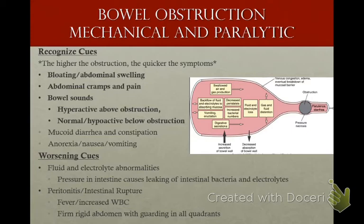So, bowel obstructions. With appendix rupture, how long till the pain comes back? It'd probably be pretty quick. Because once the appendix has ruptured, yes, it relieves the pain from the pressure of the appendix, but as that infection spreads, it'll probably be like another hour tops before the pain comes back and you have a peritonitis.